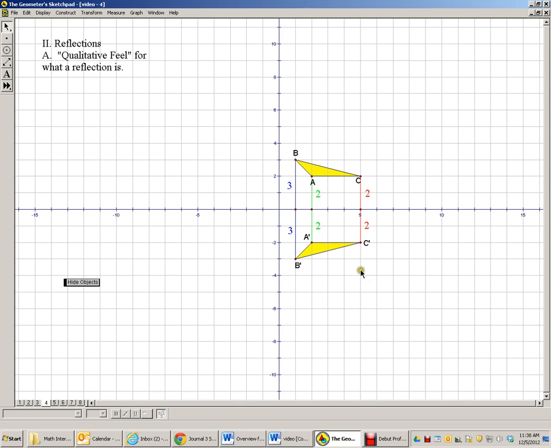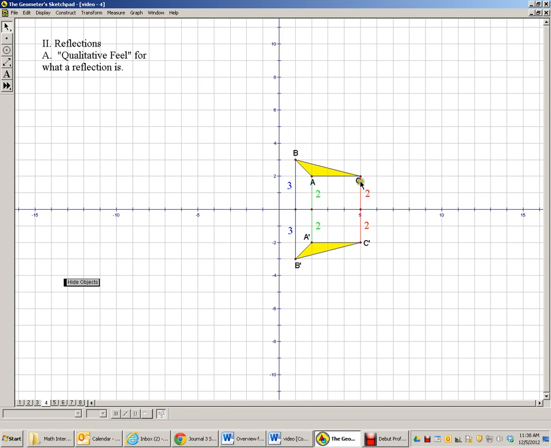And just to show how the mirror line behaves, you're always going to have this equal distances thing whenever you're reflecting across a mirror. So for example, the point A is 2 units away from the mirror line, which is the x-axis, and therefore the image, A prime, should be 2 units away on the other side of the mirror. It's truly just like a mirror like we use in our homes, right? If you stand 5 feet away from your mirror at home, your reflection is going to appear to be 5 feet away on the other side of the mirror.